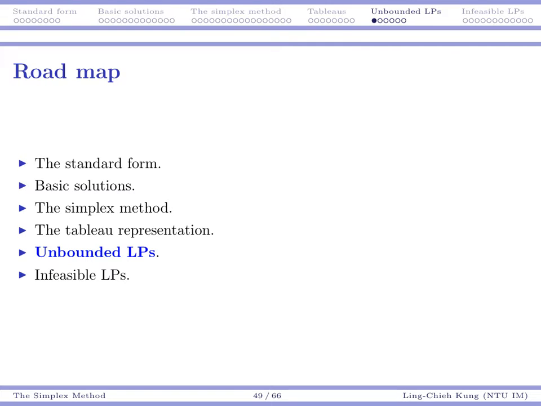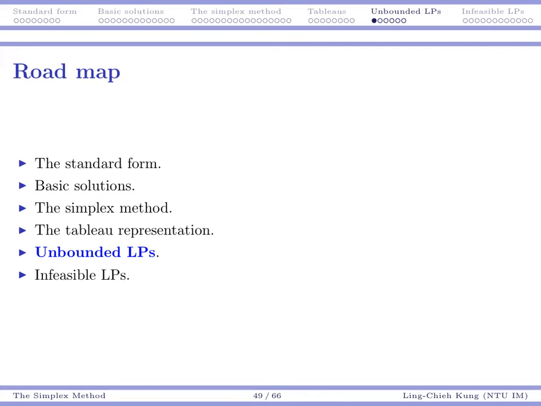Okay, so far we have covered most of the key concepts of the simplex method, and you are basically convinced that if you have a large linear program, you have a way. But there are still several things to complete the introduction. What we have solved are those linear programs with an optimal solution. What if we have an unbounded linear program?